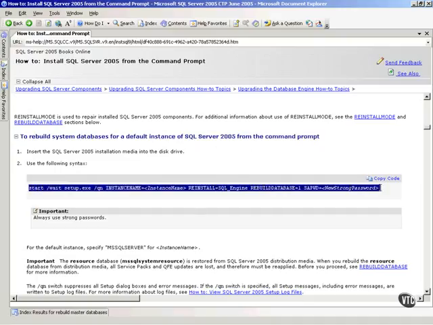All I'm trying to do here, and I'm not taking you through this process, is make you aware that if you ever have a catastrophic failure of SQL Server and you don't have a backup of the master database, you will have to rebuild that master database. And so this is how you would do that. So again, these are some concerns with the master database. Treat these things with the importance that they deserve, because they are the brains of your SQL Server. And without them working properly, your SQL Server simply will not function.